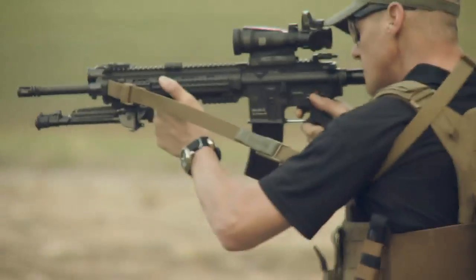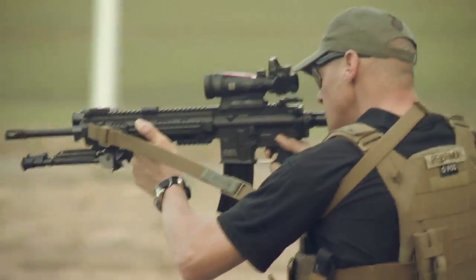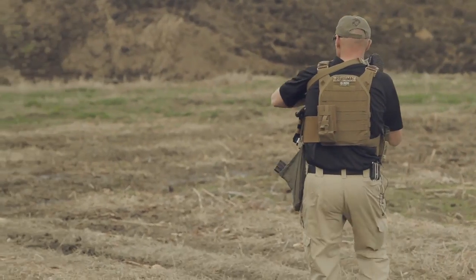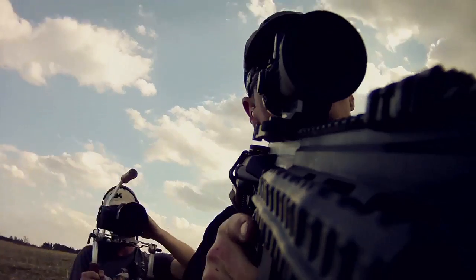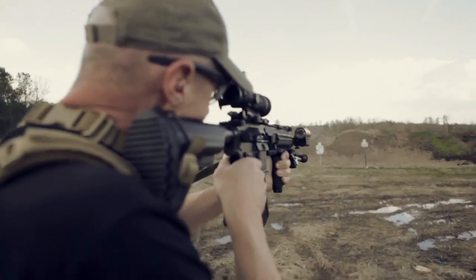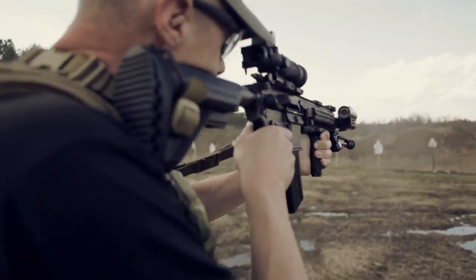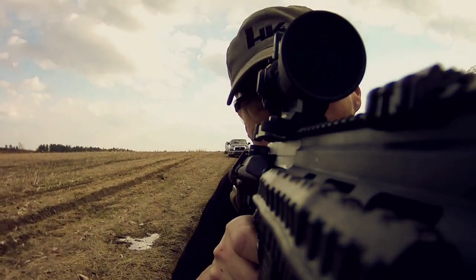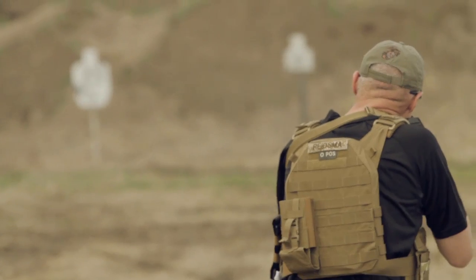Overall, I'm pretty impressed with the M27. Obviously, I have a soft spot in my heart for the 416 based on my involvement with it, so I'm very proud for the Marines to have adopted this weapon as the infantry automatic rifle. Above and beyond that, it fills an important niche. I can see why a Marine in an urban environment or in a dynamic situation where weight is a major factor would much rather have a gun like this, knowing that he's going to give up some sustained fire capability over something like an M249 SAW. He has a weapon that's lighter and easier to maneuver, and at times that can make all the difference in the world.